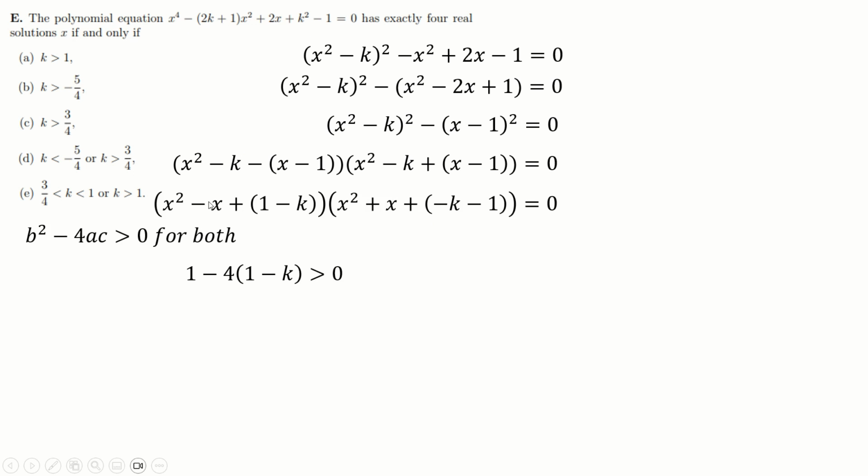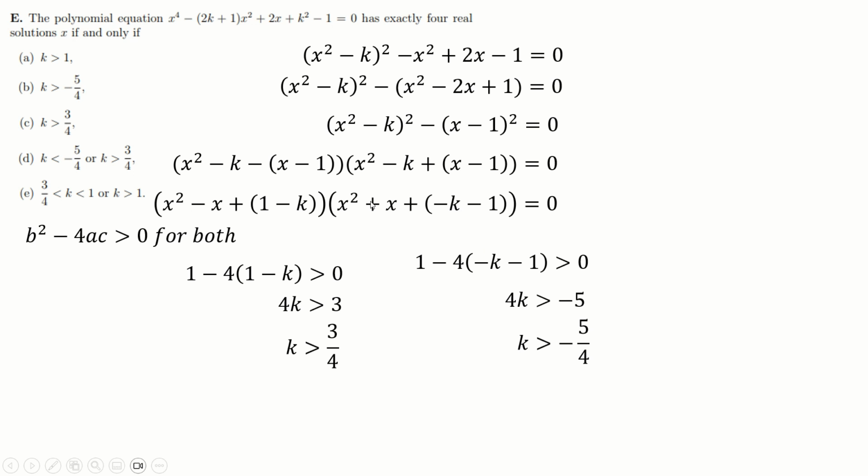So b is 1, so minus 1 squared is just 1. So test both of those things. You get k as this condition, or of course k during this one. I'm doing this very quickly, I know, but it's just algebra, is this condition here. So, okay, that's when we have 2 solutions from both.